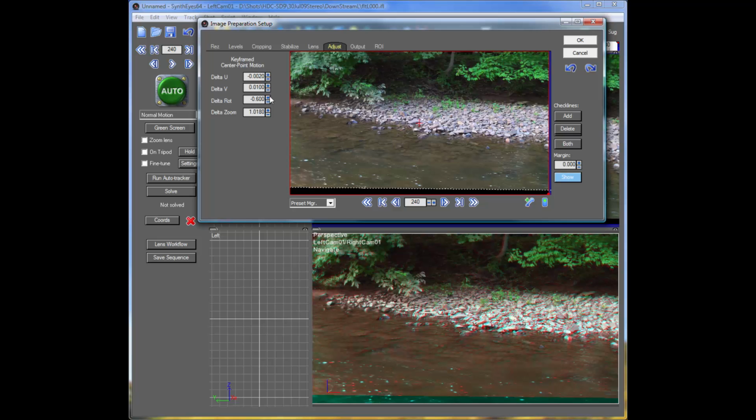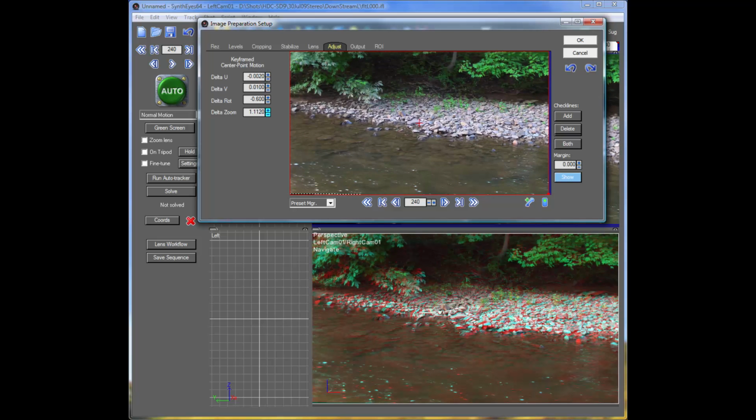So at the end of the process, I wind up with something that's lined up at this particular point, and I've got the other things set up so that they line up horizontally with the matching features. Now, the problem that you'll see, though, is now I'm missing part of the image because I've created this, mainly the vertical shift is causing the most problems here. So I'm going to need to increase the zoom further to kill off this black part at the bottom, and so that we have a full image. So I'm just going to do that. Basically, I'm going to increase the zoom until that disappears completely. Now, of course, that's gone and now messed up my alignment.